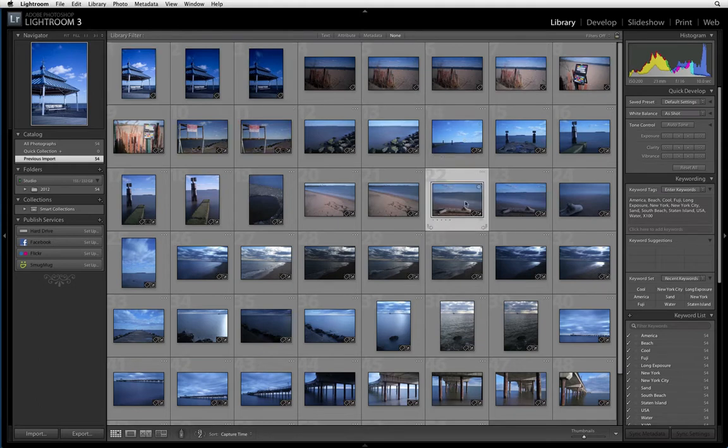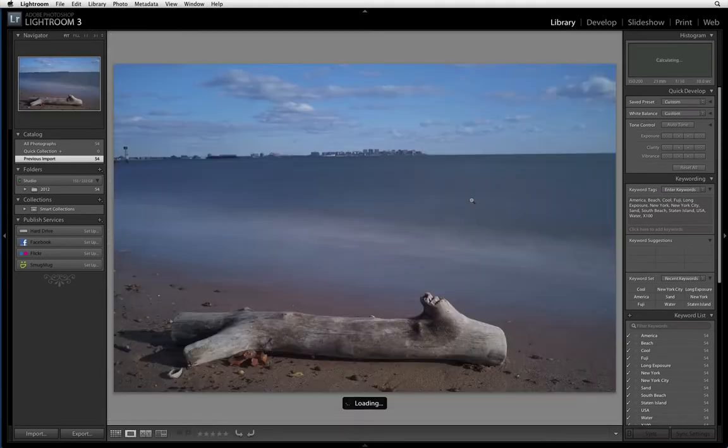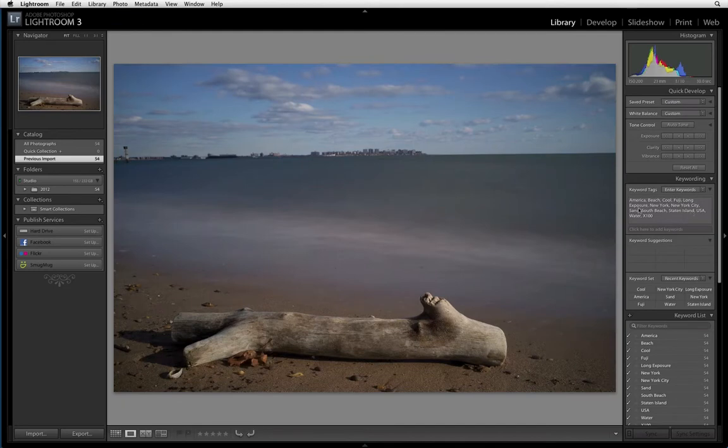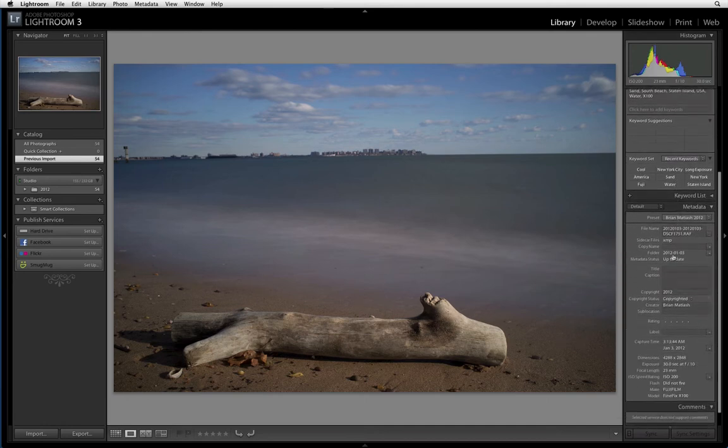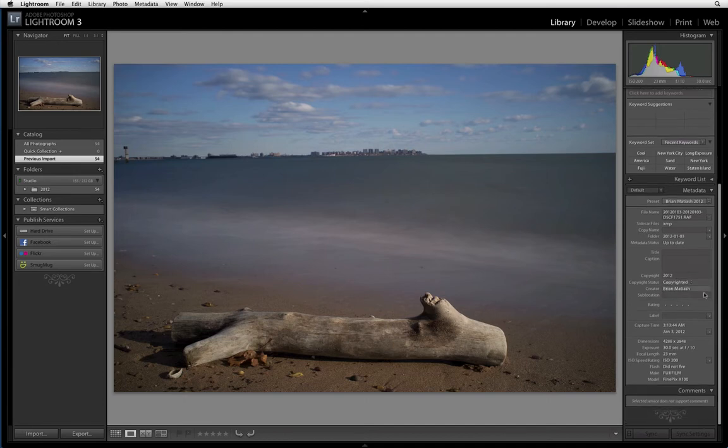So you can see that if I select on any image here, it has the keywords that we associated to it. The next thing that I will do is, and also just to show you, if you scroll down to any single image, notice you've got the creator, you've got the copyright, the year. So you've got that information.